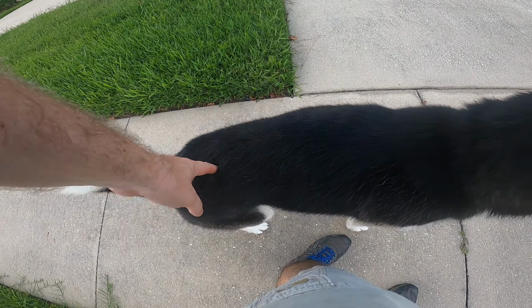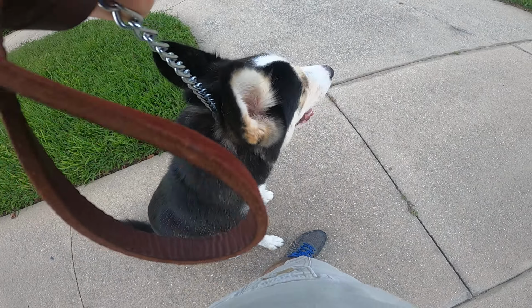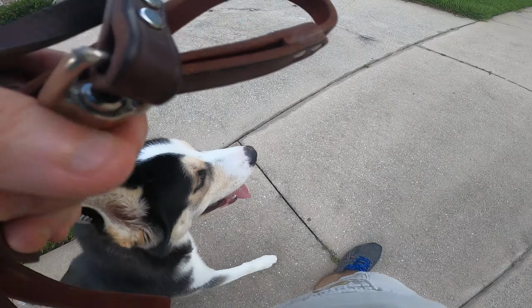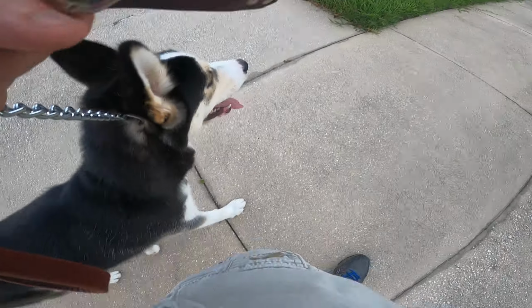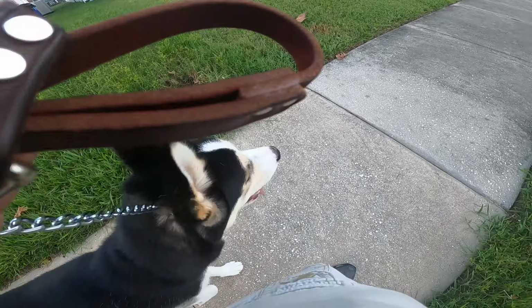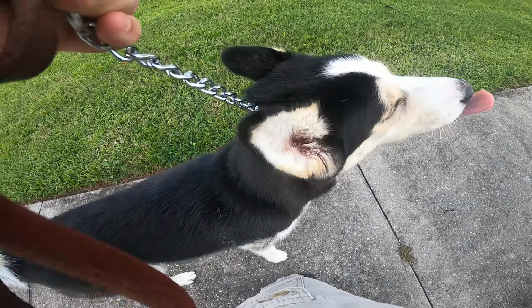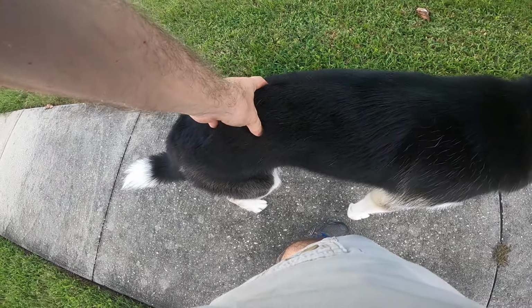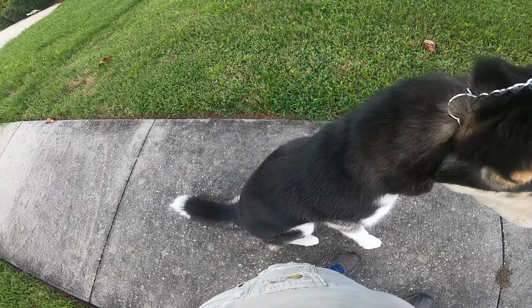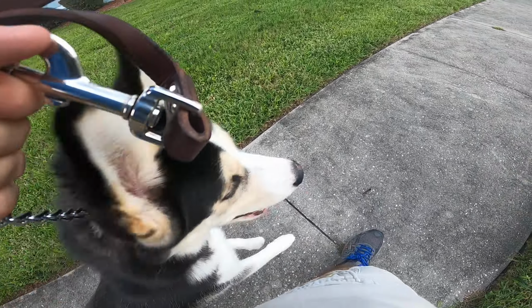Because right here, see, I tapped a little bit and I just barely touched her rear area and she went right into a sit very quickly. Because it's about being consistent. Same thing, just moving with her. She's very relaxed. She's doing great. Beautiful dog. There's another duck on the other side here. Just tapping. Same thing. Just the whole theme here. Same thing. I'm in control. I want her to float right beside me.